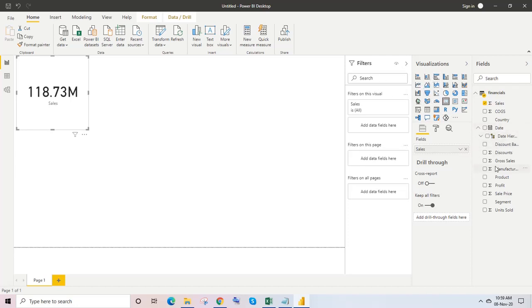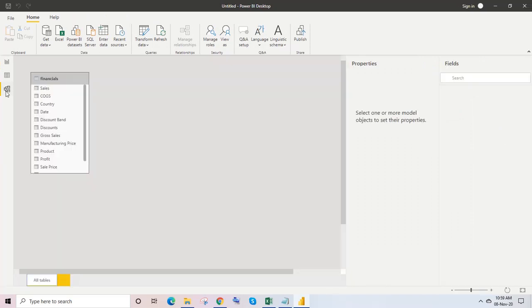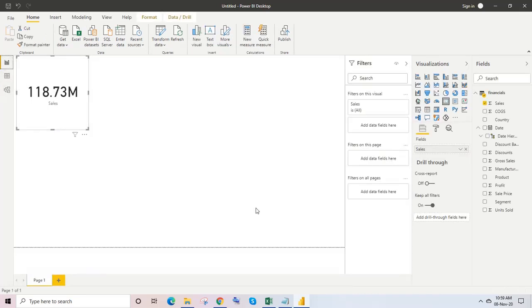Now for that you need to write a new code. That code has to be entered into a new table. So I'll show you how to write a new code which can be used to connect using this connector. If you see here, this is actually the relationship. Now, if you have two tables, you can connect this date field with the dates table, which I'm going to create now.